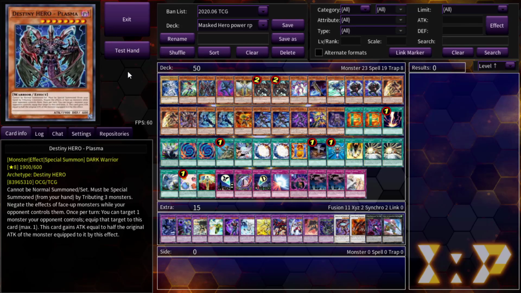Next is Destiny Hero Plasma, the walking Skeldron of the deck. He cannot be normal summoned or set summoned. He must be special summoned by tributing 3 monsters, so whenever you get him out, it's considered a special summon, never a normal summon. And when this monster is face up, you can target one monster your opponent controls, max of 1. This card gains attack equal to half the attack of the original monster equipped to it, and your opponent cannot activate that monster's effects while this card's face up on the field.